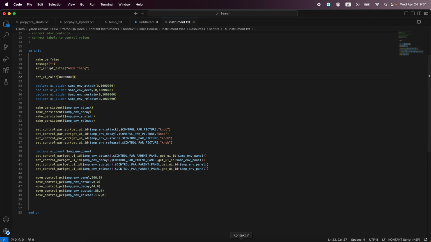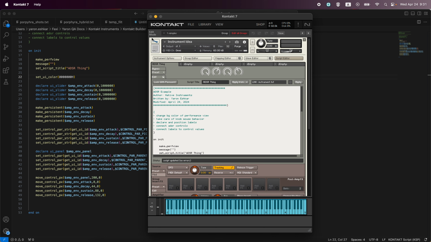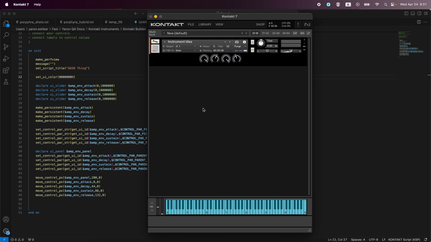All right. Anyways, we save. Now our UI is black. Now we can see our knobs. But again, now look, I'm moving the knob and it's not responding like I'm expecting it to respond horizontally, but I have to do the vertical thing. It's super weird. It's not working the way I wanted it to.